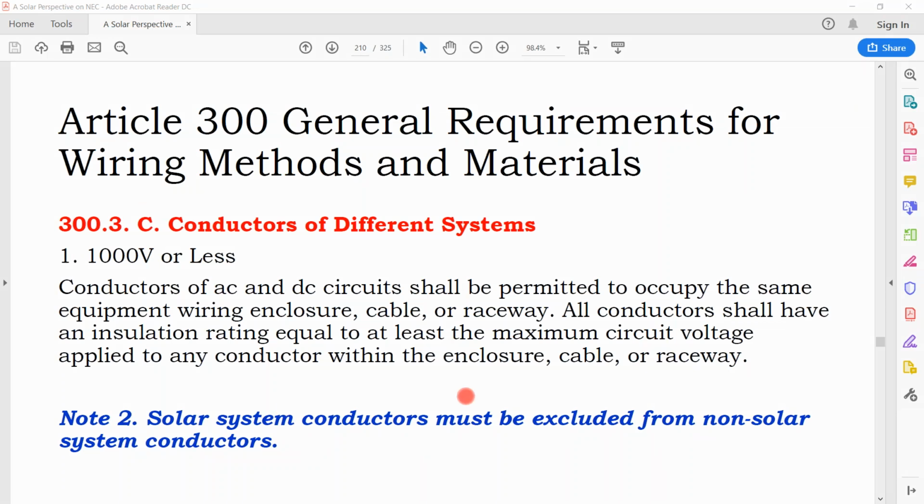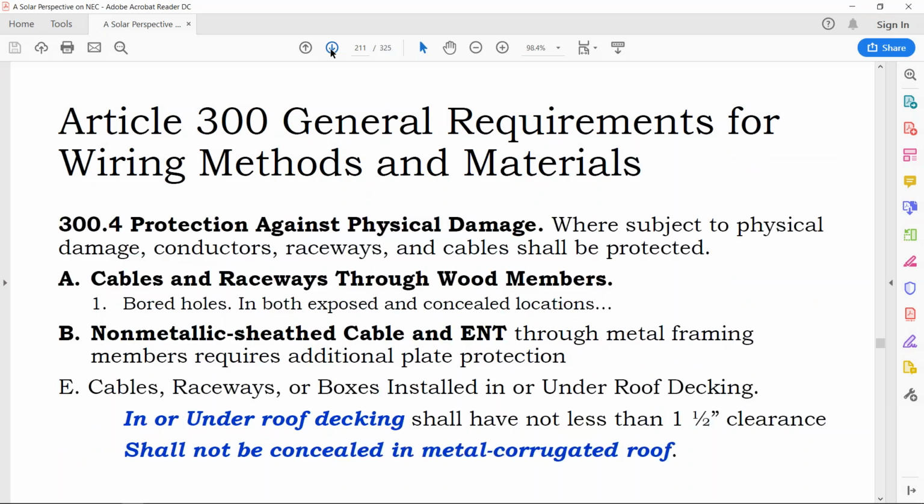So you can't run AC load circuits in the same raceway as your solar conductor circuits, with the exception of load control management devices and stuff that's still related to the energy system itself, not an auxiliary power outlet or an external lighting circuit to give the solar array some light. Those need to be run in separate raceways. But you can combine your AC and your DC.